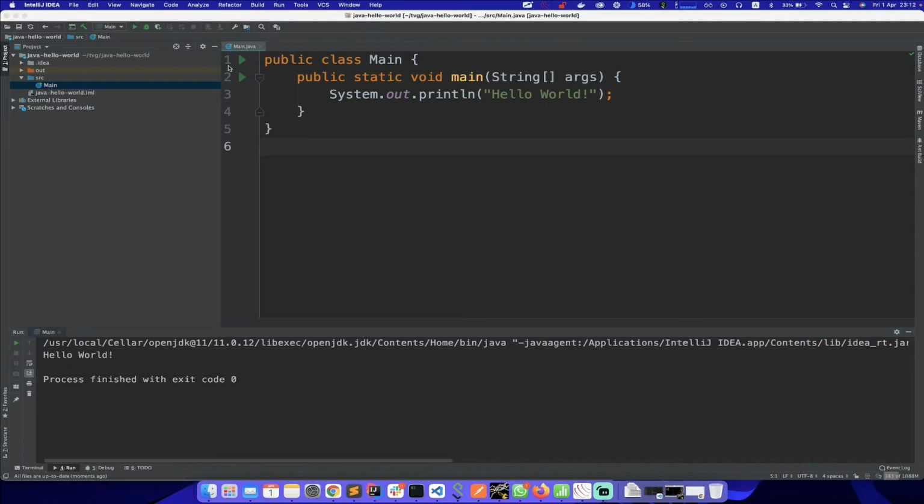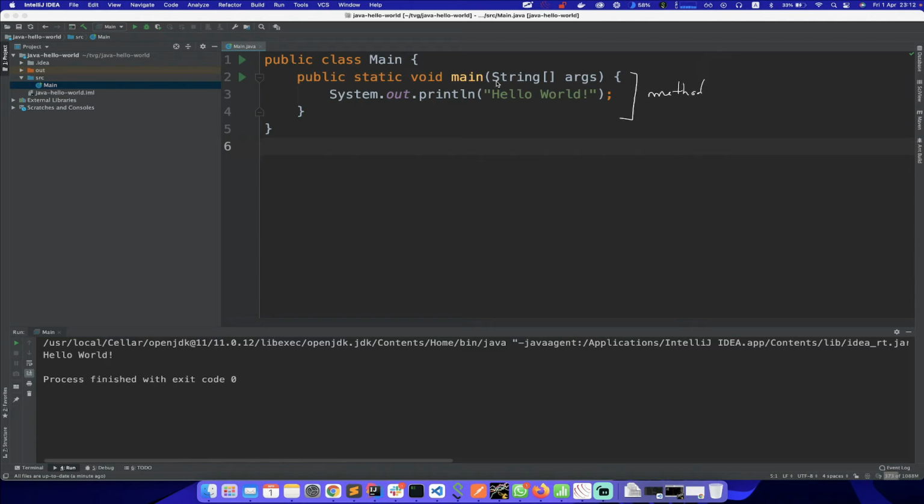Okay, so let's go from the beginning. Public, let's forget this for now. This is called a method. Okay, this is a method. A method in Java is like a function.